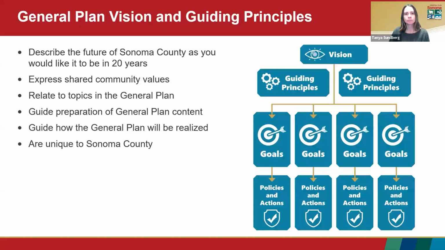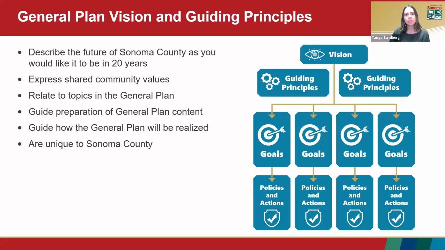So all of this community engagement will be used to prepare what we call a vision statement and a set of guiding principles for the general plan. The vision statement will describe the future of Sonoma County 20 years from now, and it will highlight the shared community values that we hear from the community. The vision statement will be supported by a set of guiding principles that speak to specific topics that are covered by the general plan. So these guiding principles kind of in essence break up the elements of the vision into more bite-sized pieces that are focused on individual topics.